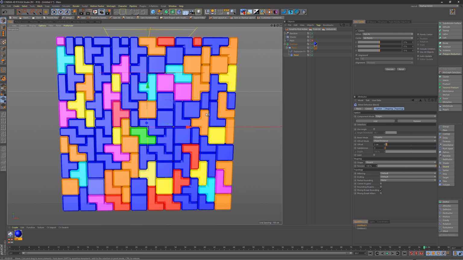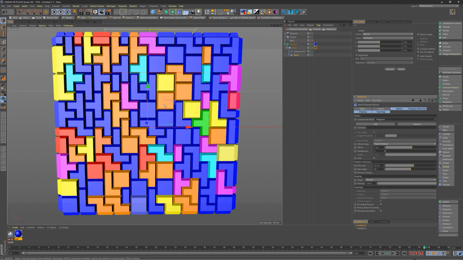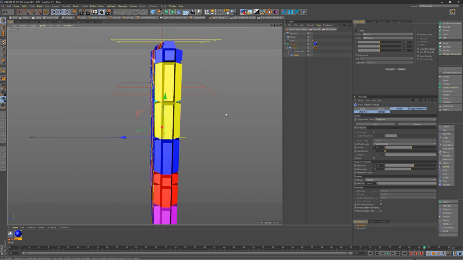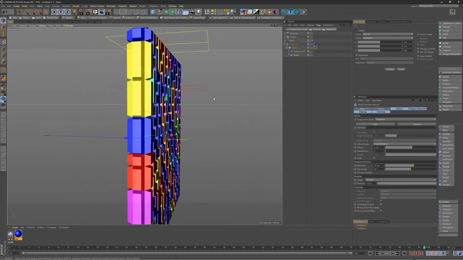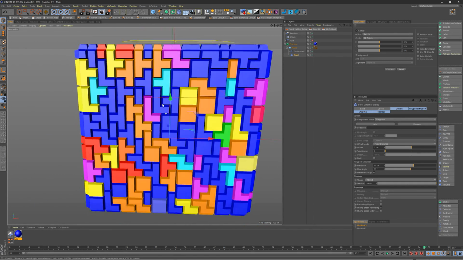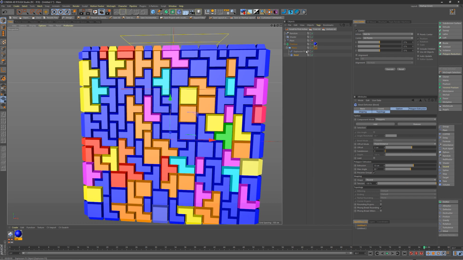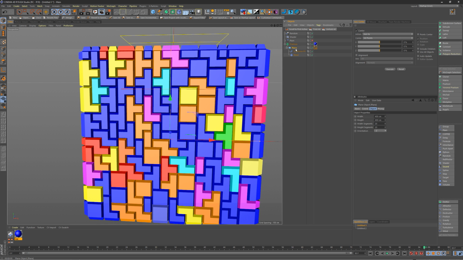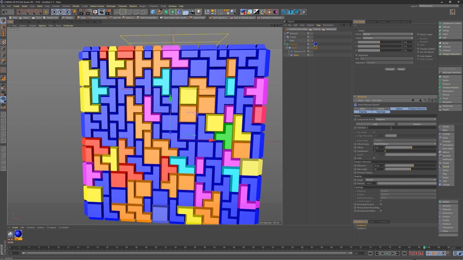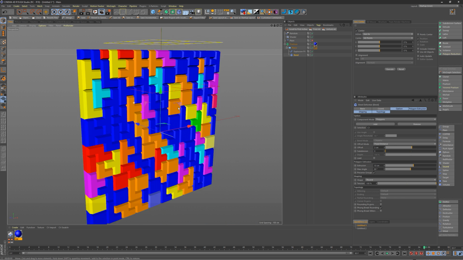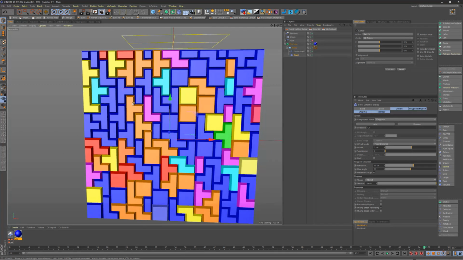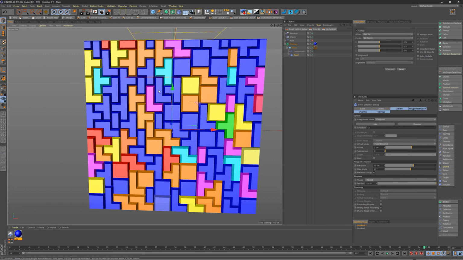You can play around with the component mode here. Instead of edges, you could switch it over to polygons for a different look, and you'll see it bevels on all sides. But let me just try, yep, you can actually utilize the caps.